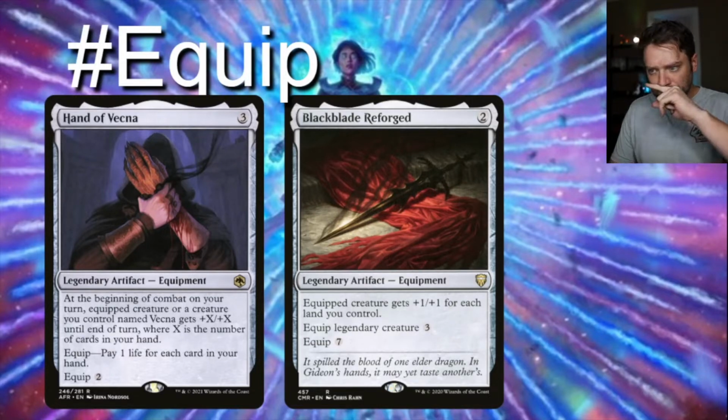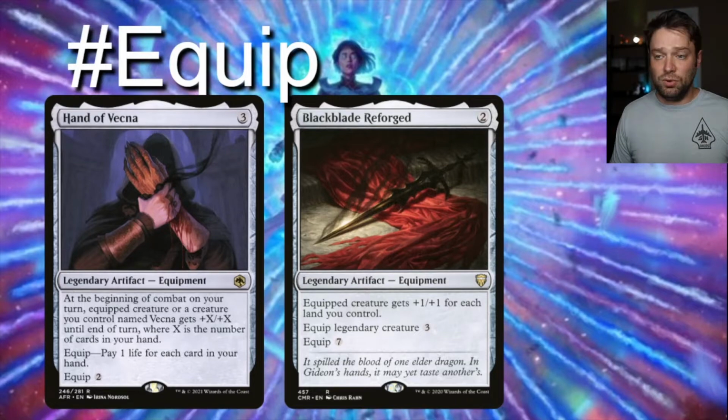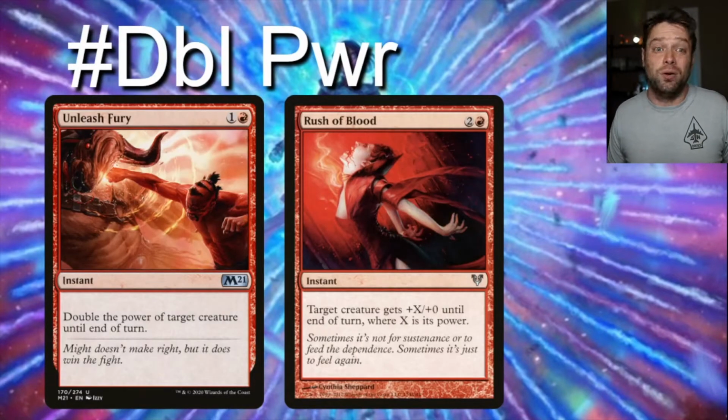Now, what are we going to do with it all? Well, we can also just double his power. So Unleash Fury says double the power of target creature until end of turn. Okay, great. So Unleash Fury with Vadrik in play is just going to cost 1 red.